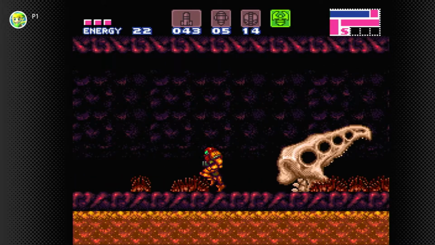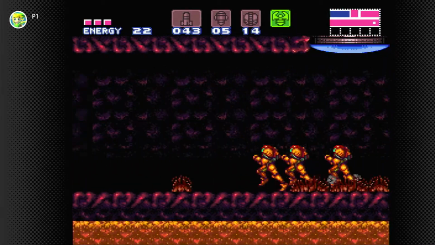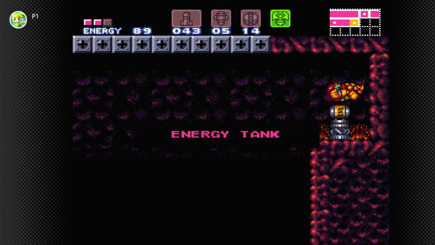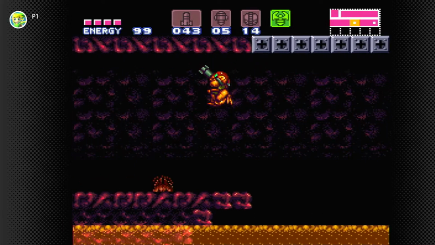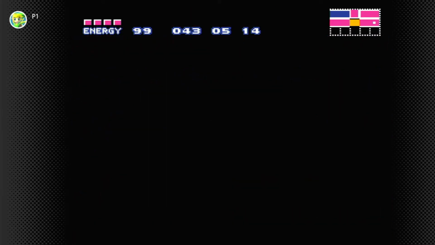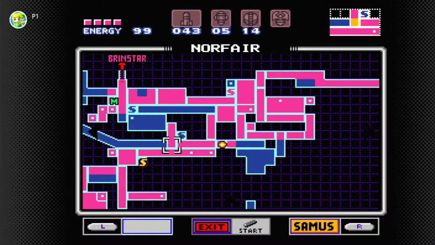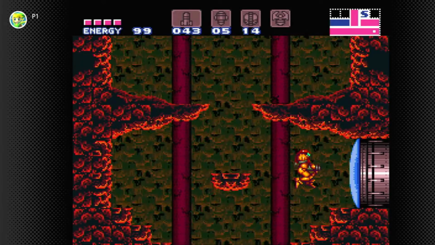Anyway, now we can use the grapple beam over here to get all that stuff. Or we can be cool and just speed booster off the edge. Take some damage in the process, but it's whatever. But now on the way back, it's probably best that you use the grapple beam. Alright, and with the grapple beam, I could head back up and get that little dot right there that I haven't gotten. I'm gonna go up and do that.